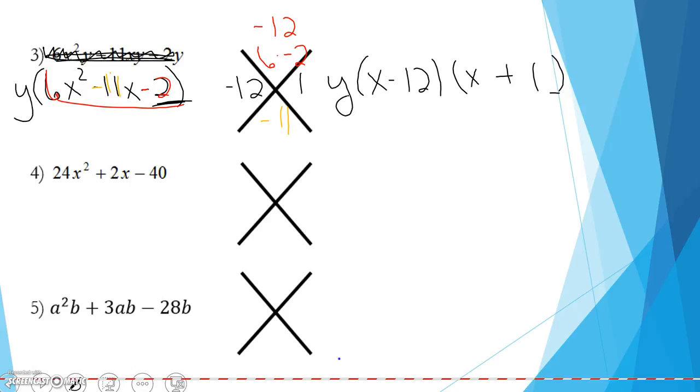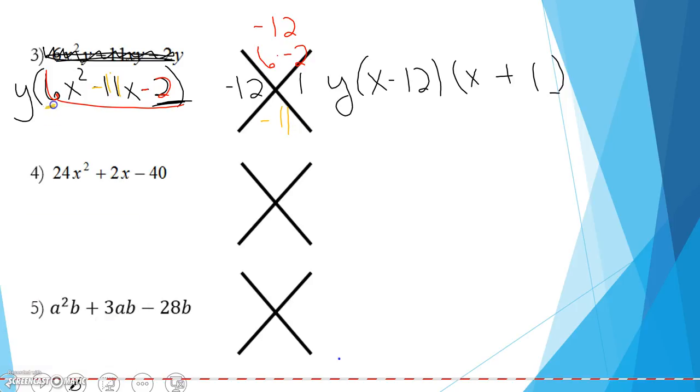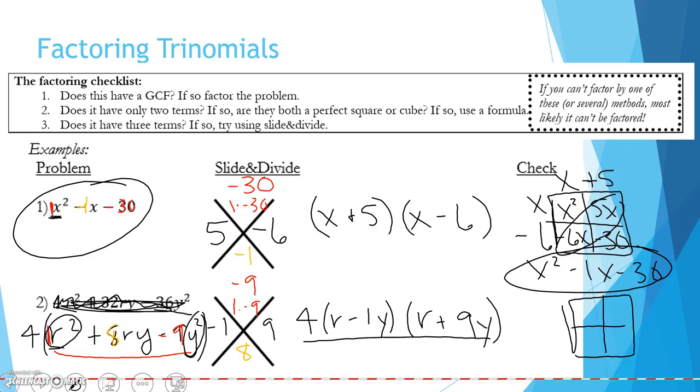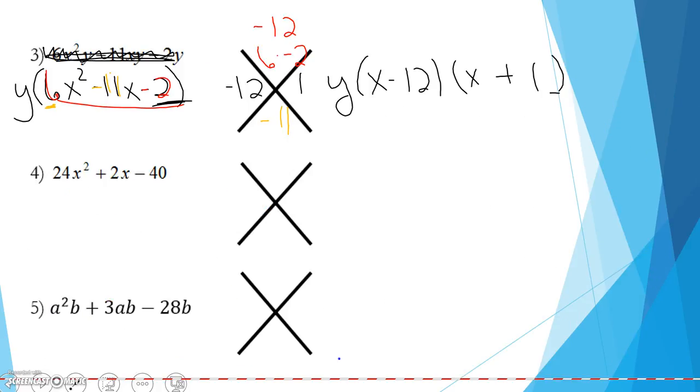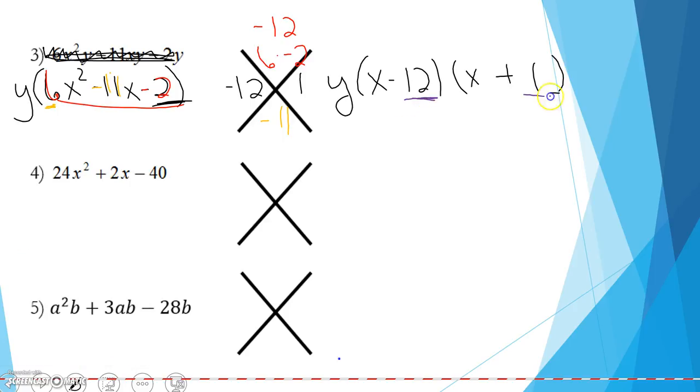Now this one isn't over, and the reason this one's a little different is because of that 6 that's out front. This 6 is what makes things different. If we look back at the other problems, with those there was no number out front, just a 1. But this one has a 6 out front. When there's a number left over out front, you need to take that number, this 6, and divide both of these numbers by that 6.